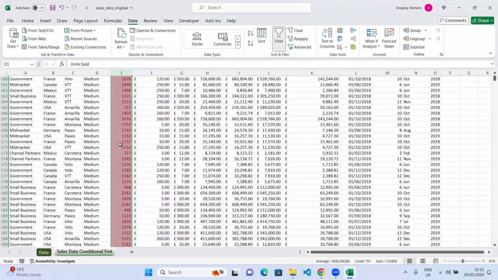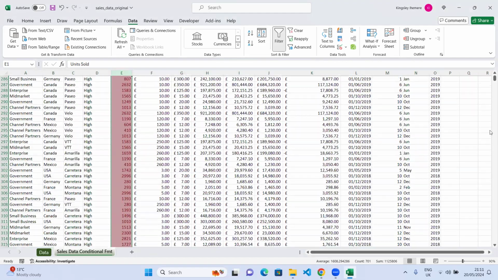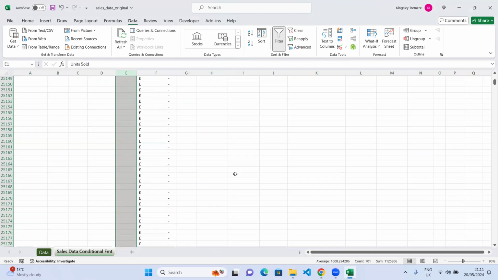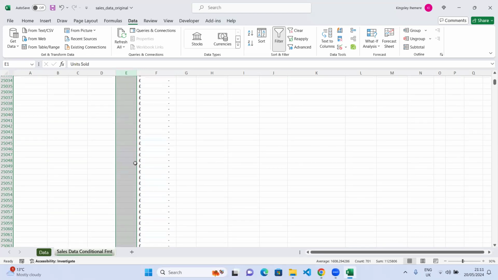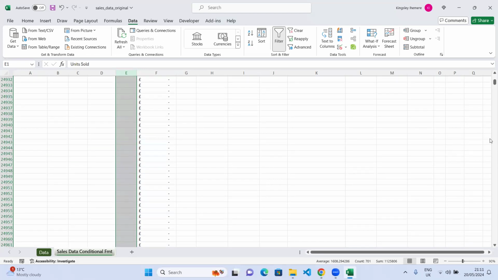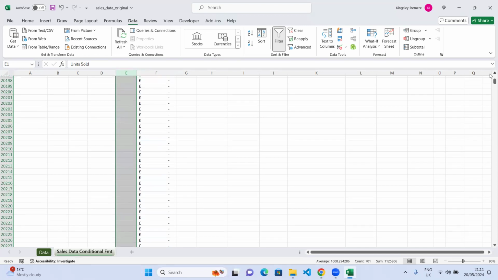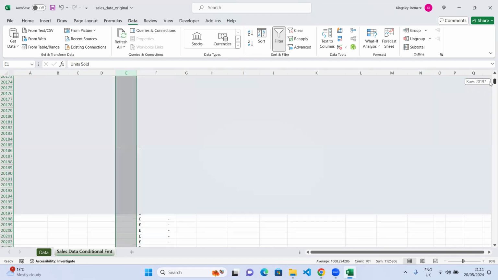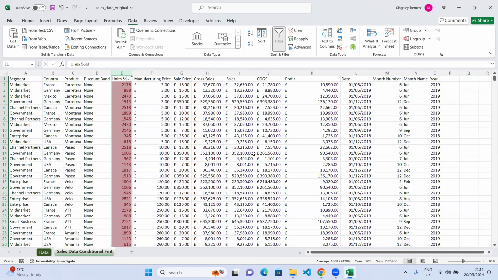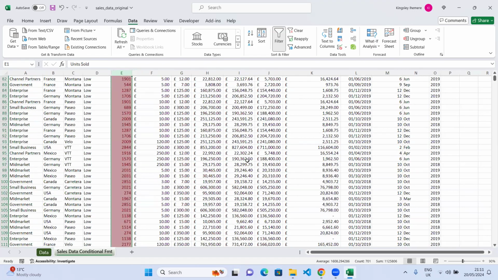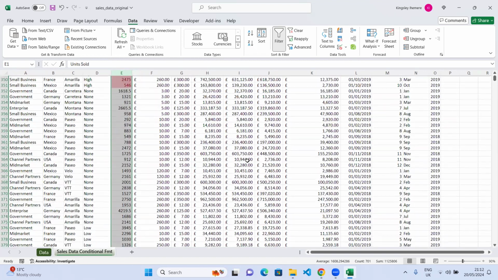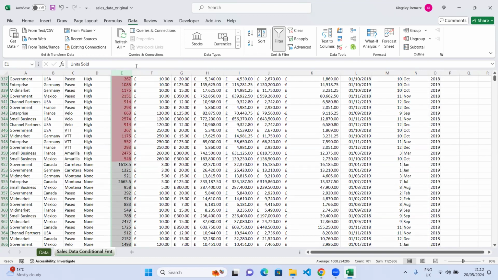After highlighting, did we get it wrong? All right, so those are the ones that have duplicates.